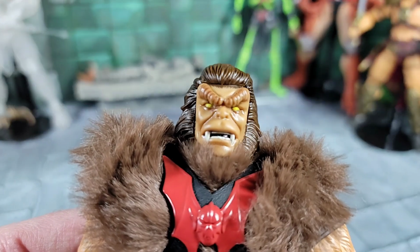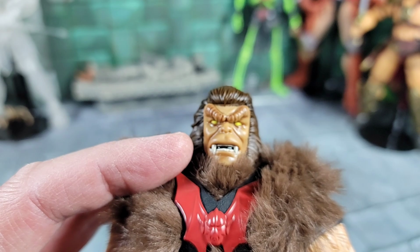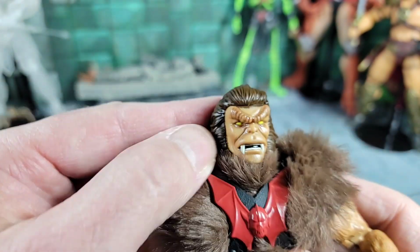So I'll bring his face in for a closer look. Look at all that detail. Got the fangs, open mouth. We have teeth painted in there. Now, the mouth isn't articulated, but we do have articulation elsewhere.